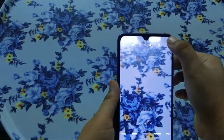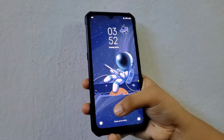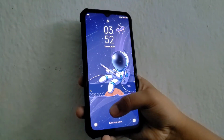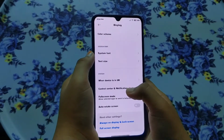Alright, let's talk about the additional features we get with this device. For me, there is an in-display fingerprint sensor which is still uncommon in newer phones, so it feels quite modern. However, depending on the person you ask, they might say it's previous generation or new generation.